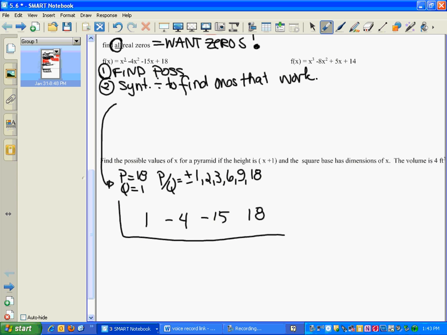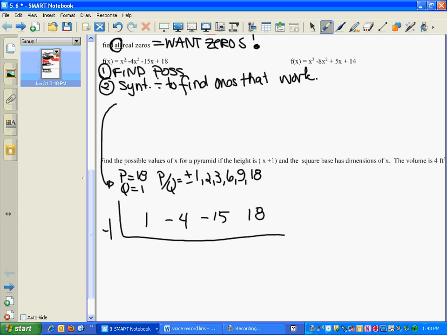No, we just start until we find one, and when we find one, we're left with a quadratic, and we use the quadratic formula, or we factor. I do it in an orderly fashion, and I look. I don't want to keep getting bigger, and I don't want to get real small. So do I use positive or negative? Well, in this case, it's hard to tell. But let's start with -1. Let's start with either +1 or -1.